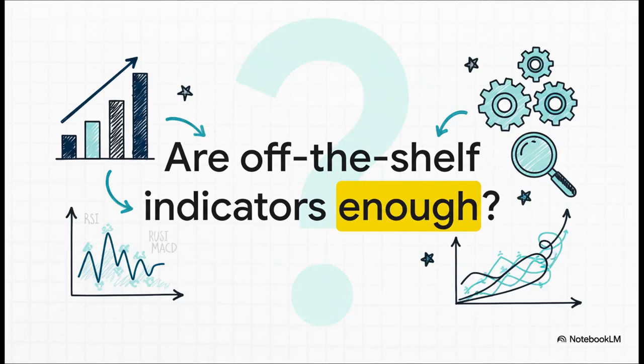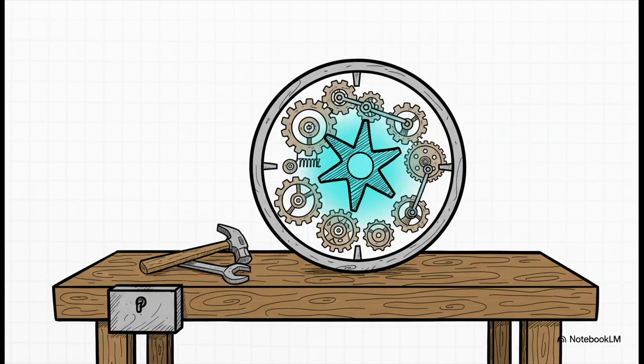You know, for a ton of traders, the standard stuff, your RSI, your MACD, they're great. I mean, they're classics for a reason. But here's the thing. They're just the starting point. They give everyone the exact same signals from the exact same playbook. And that right there, that's where the real opportunity is hiding.